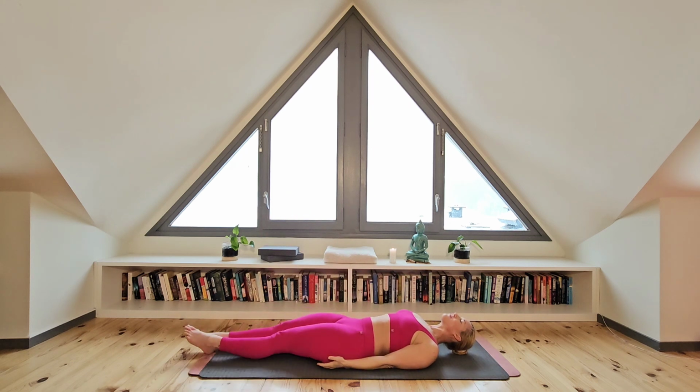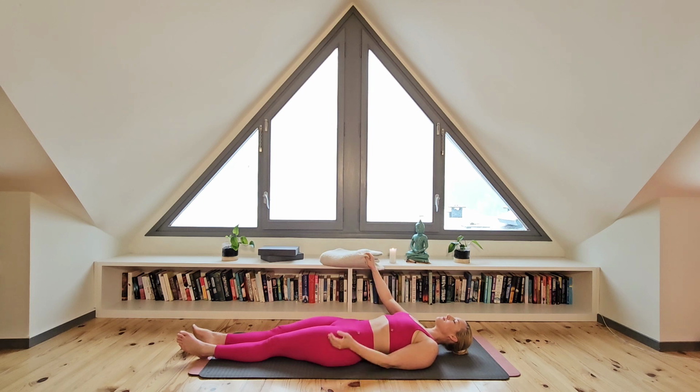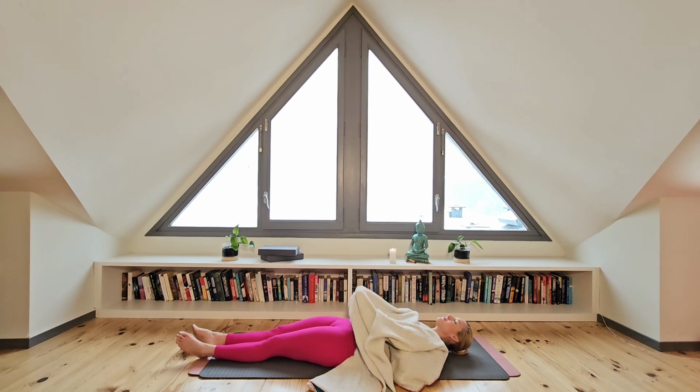Now it is time to release and relax in our final resting pose of Shavasana. If you have a blanket nearby, you can grab that now. Just put that over you, close your eyes, and allow yourself to just deeply relax here.